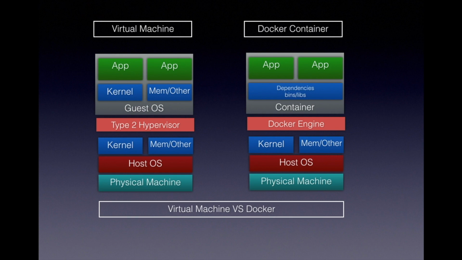On the virtual machine side, we have the kernel, memory management and other dependencies that make the guest operating system, or the virtual machine, heavier than a container, the Docker engine. This is where Docker is really flying, because its uptime is much less than a virtual machine's. On the container side, if a container needs anything from the host operating system, it passes it to the Docker engine, and the Docker engine does the heavy lifting for the container. And whenever it needs any memory allocation, it makes use of the host operating system rather than its own management of the memory.